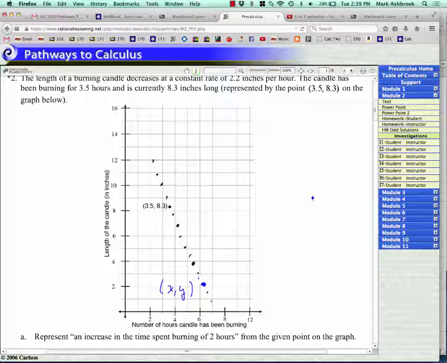But we're going to do the same process. First step is, starting at 3.5 hours, we want to represent and write the change in x to this arbitrary point xy. So how would I write delta x? How would we calculate delta x, starting at that point and ending at this arbitrary point xy? What would the change in x be?